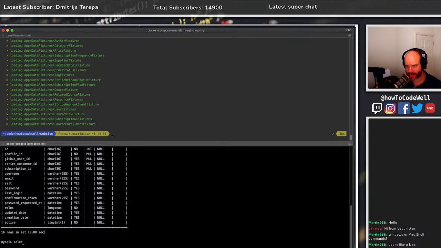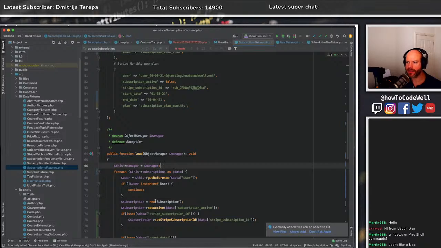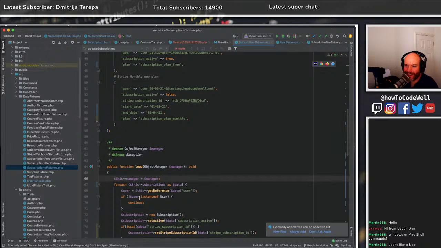I reckon if I did a select username, I bet this is null. If we did select username from user where subscription ID is not null, boom, I reckon that's going to be empty, which it is. Yeah, so I need to somehow from here update the user record.